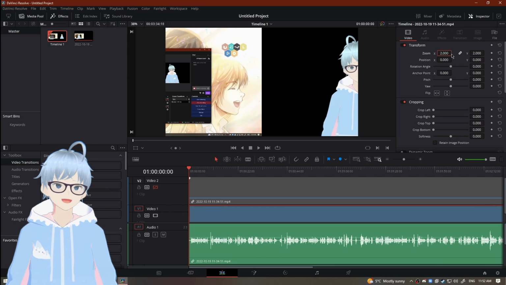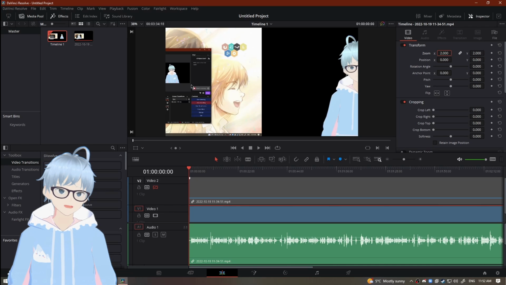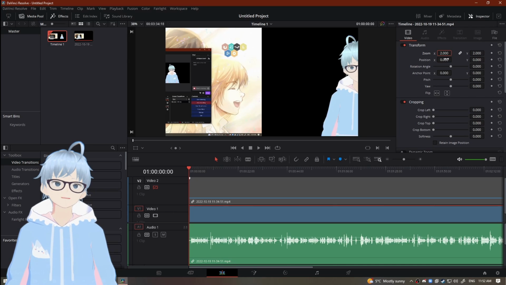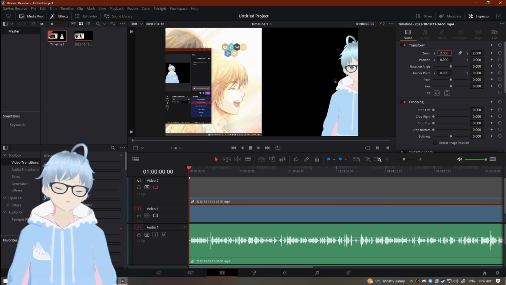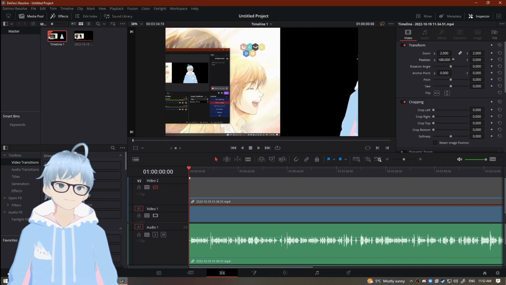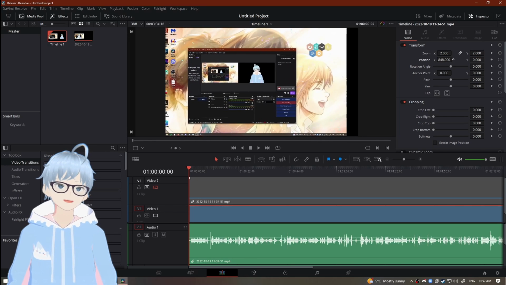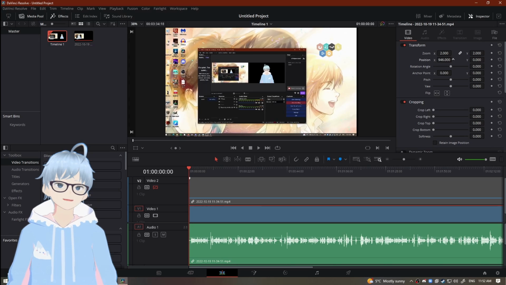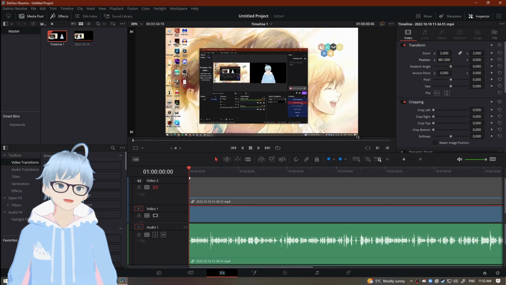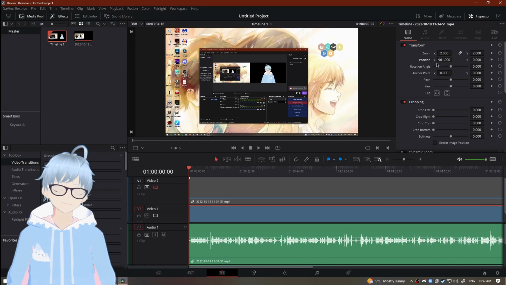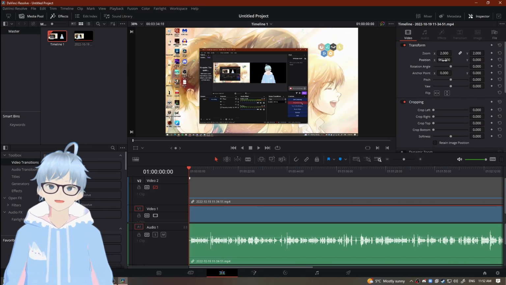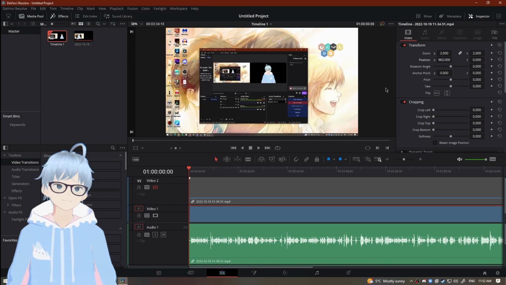Because 1920x1080 times 2 is 3440 or whatever it is. So now it's zoomed in and there's two scenes. So you have to position it from the X all the way over, same way as you would with zooming in. Just make sure it's lined up properly with the file, with the preview. I like keeping around 961 to 965. That seems to be the sweet spot for me.